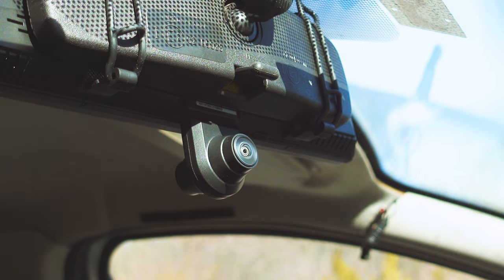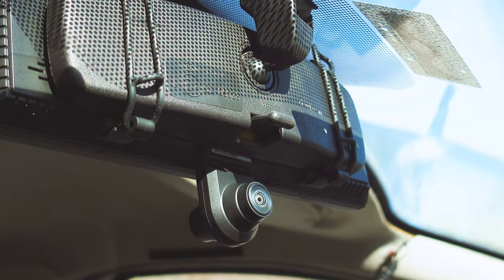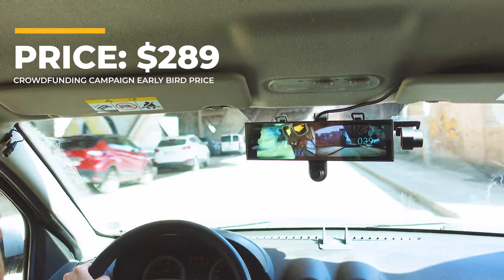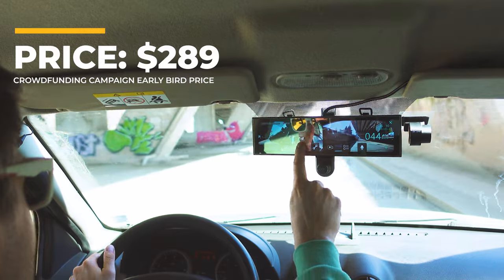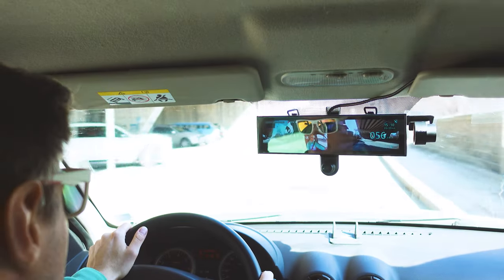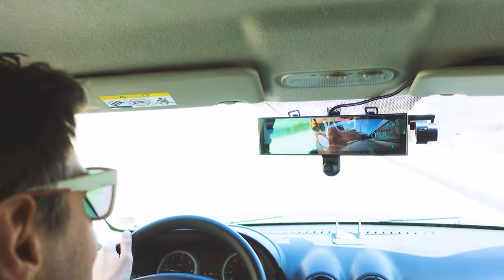Let us do this review properly and get to know everything important about the dash cam. Akio is a brand that mainly operates in Japan, but I've also found their products on Amazon. The company is known for designing pretty interesting and niche-oriented cameras, having to offer almost everything, even dash cameras for motor bikers. This one in particular costs around $280, which for a 360-degree capable device is not bad at all. Of course, this is more expensive than most regular dash cams, but given the fact there's a lot more software and R&D involved in spherical cameras, I think the price is kind of okay, especially for 2022.